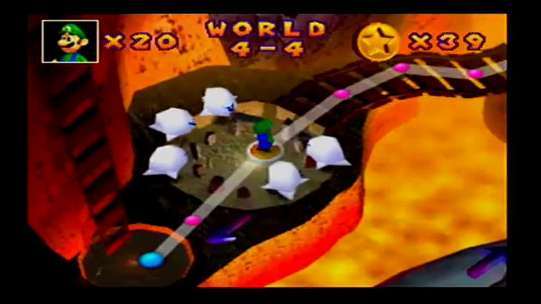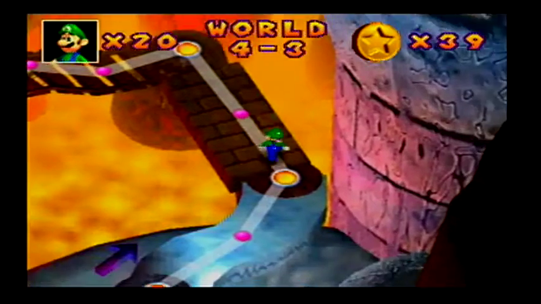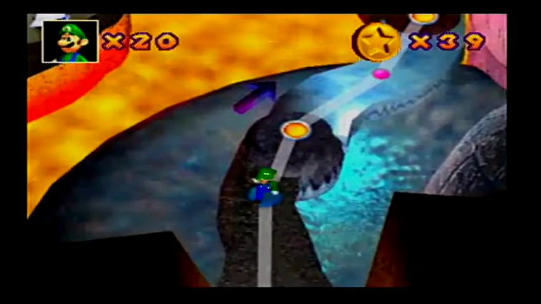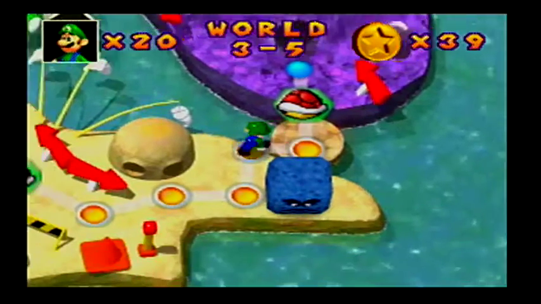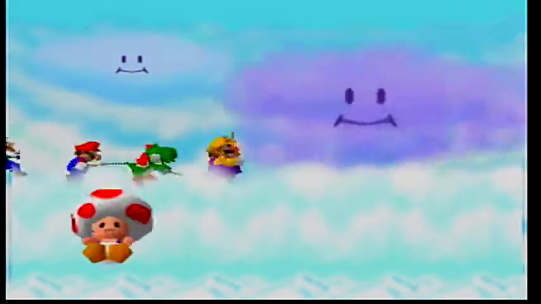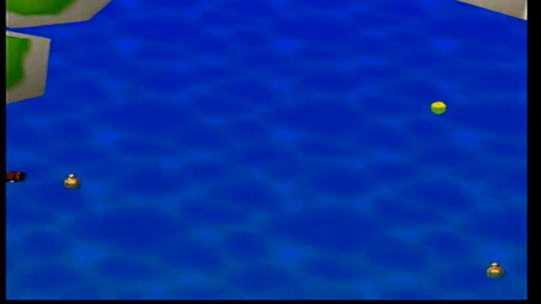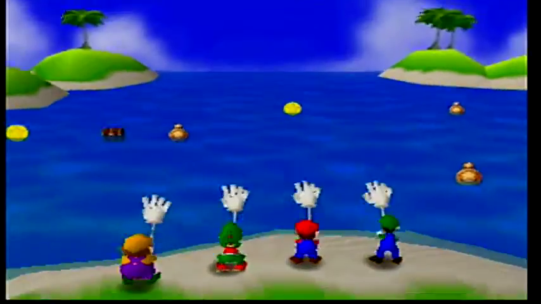I guess next is actually World 5, so we're going back. Oh, you can actually replay minigames you've already done? Why would you do that? Unless you want a surefire way of getting lives. World 5. Castaways! How many coins do you have to get? 30. And afterwards, you have the control stick again. Just great. And I'm in the last position.